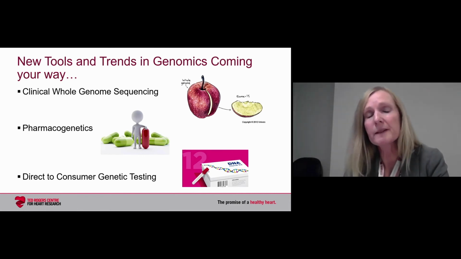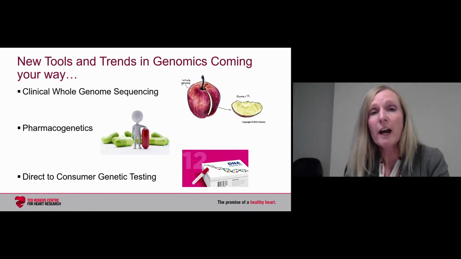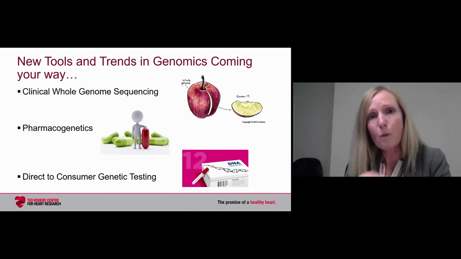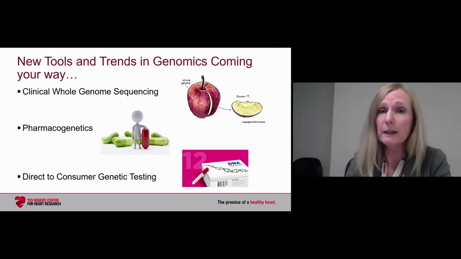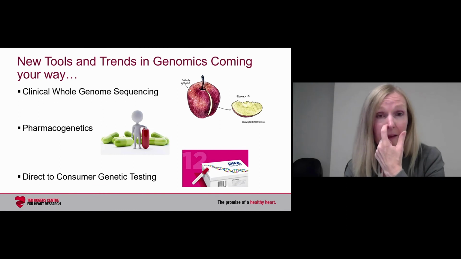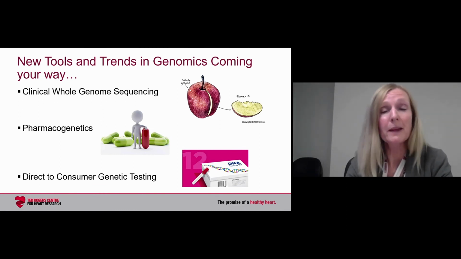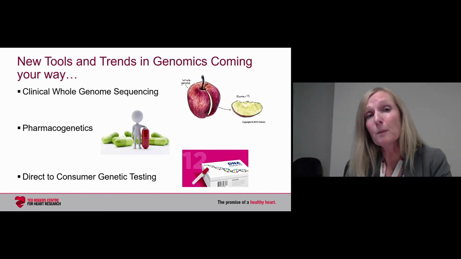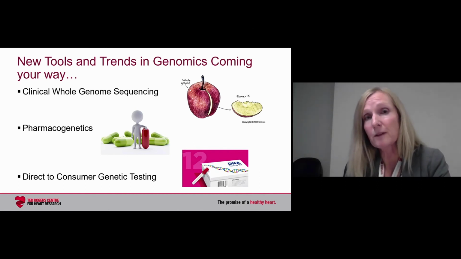But what we do know is that by looking at somebody's entire genome, instead of taking a targeted approach where we might be looking at one particular cause or for one particular disease, this kind of test can open up a whole other host of concerns for that patient and identify things that that family or that patient might be at risk for down the road. So again, we can use that information in a proactive way to prevent and to do screening to prevent future diseases.